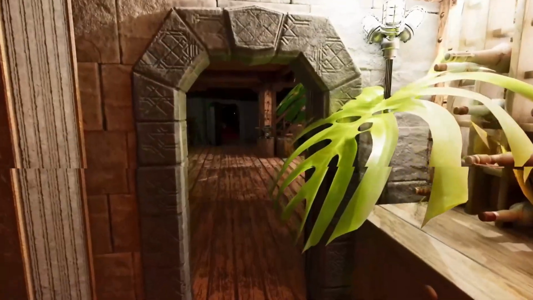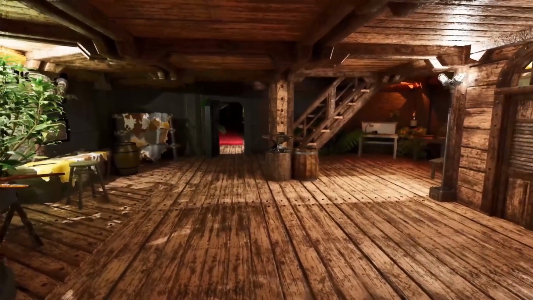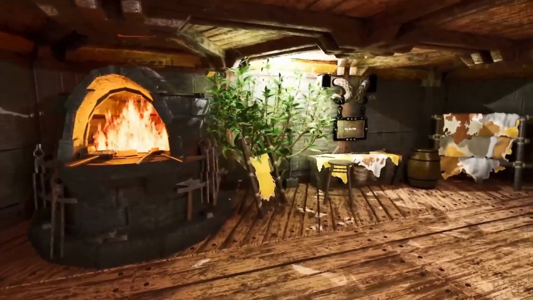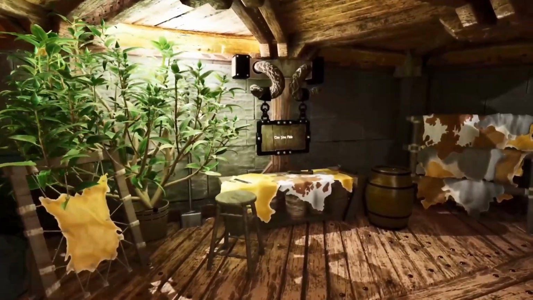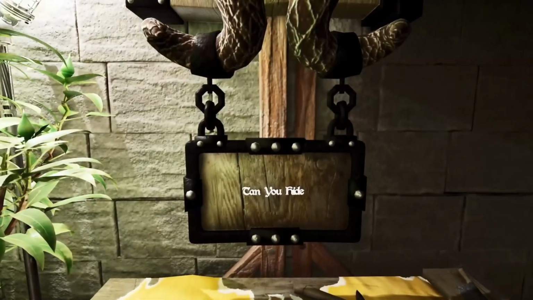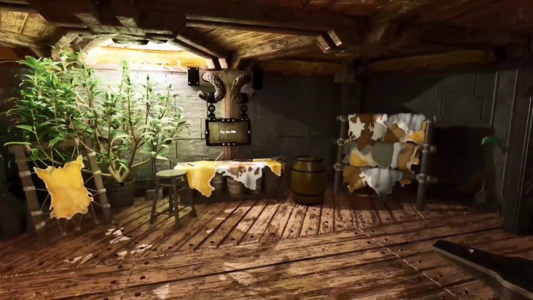Now if we head through into the forge room, and wait till you see the forge. Look at that. There's a few different ones, but this one fitted better in the house. We have got one outside I'll show you later, but I love this so much. And then all of the tanning stations. And we've got one of those cool signs hanging down here which says, tan your hide. It looks like can you hide. I don't know why the writing came out like that, but it is tan your hide.